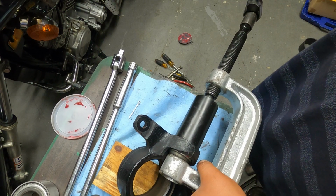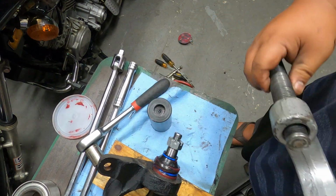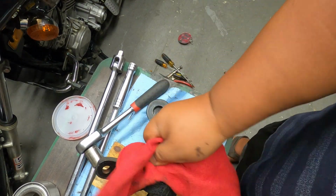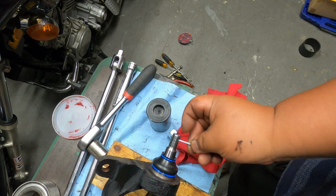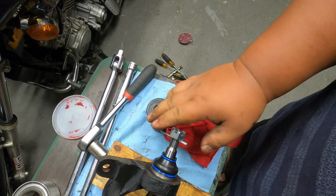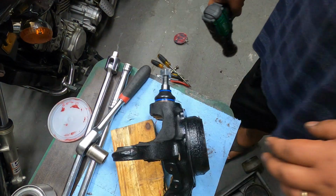And that's it. And then I will just place the cotter pin here so I won't lose it. Okay, so our lower ball joint is already in. The next thing that we're gonna be putting in is the wheel bearing.